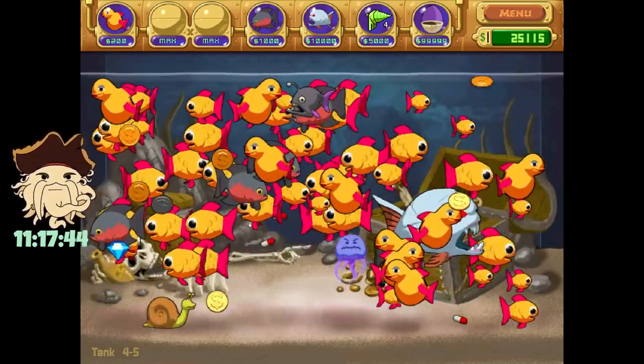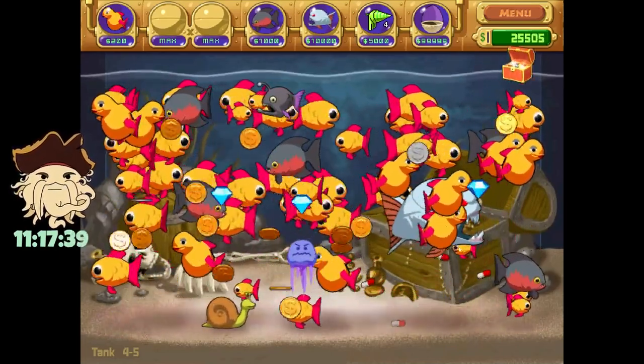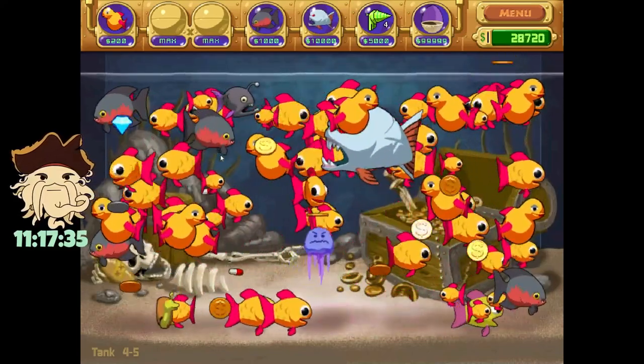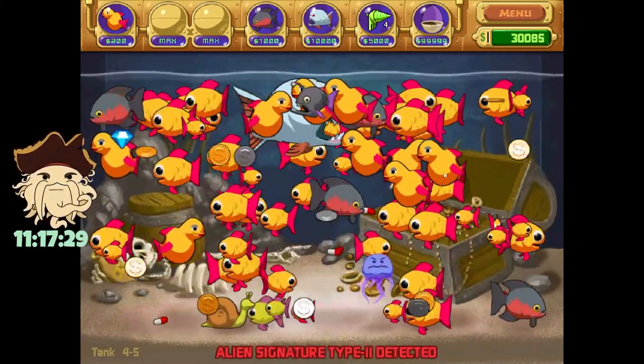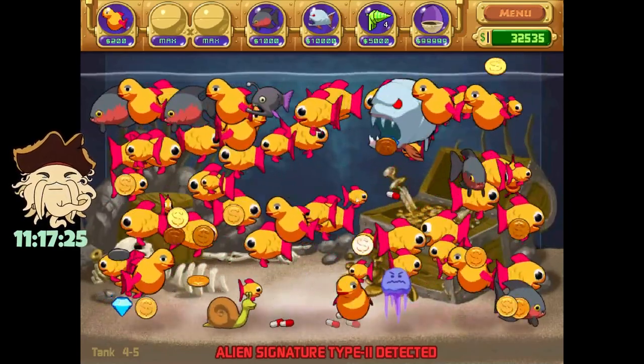Keep it up, Clyde. You're doing great. You're doing great, pal. You too, Stinky. Keep it up. Don't let any of my loot get lost. Don't lose my loot. Type 2 again. That's good. Good news.